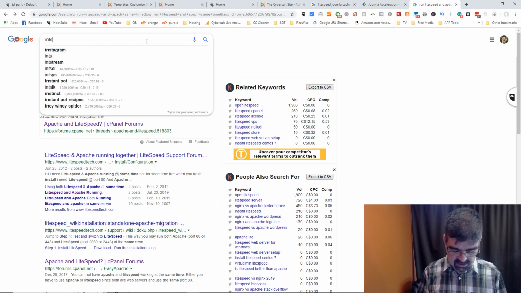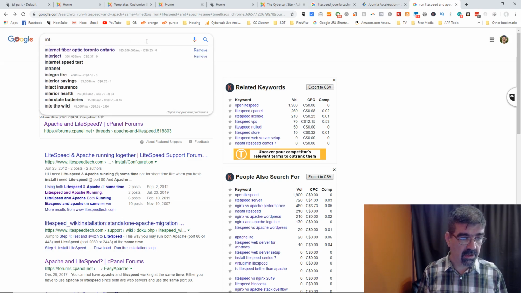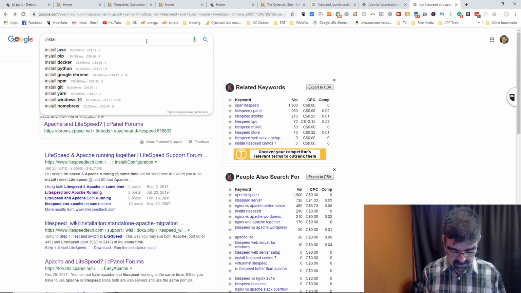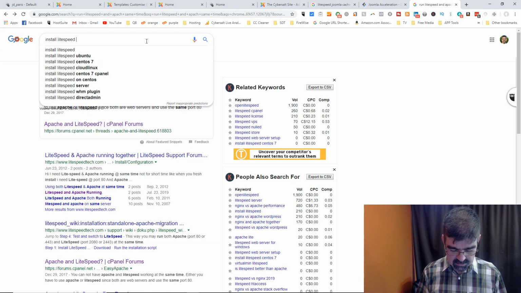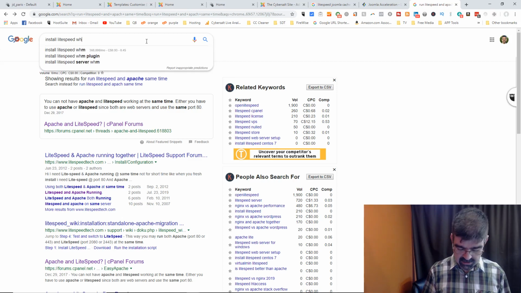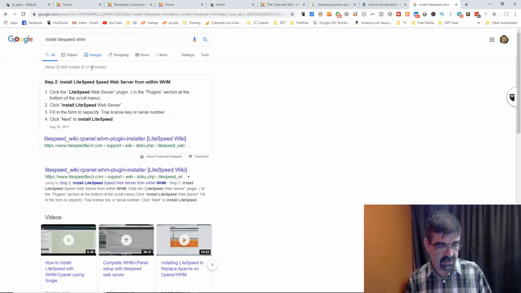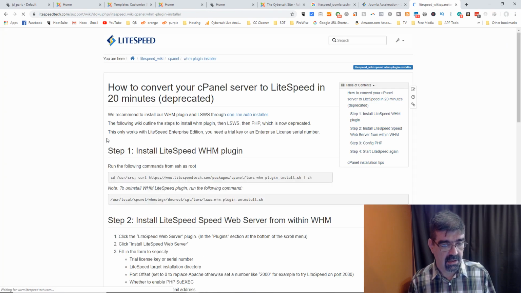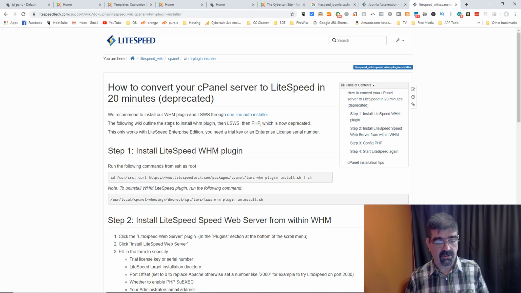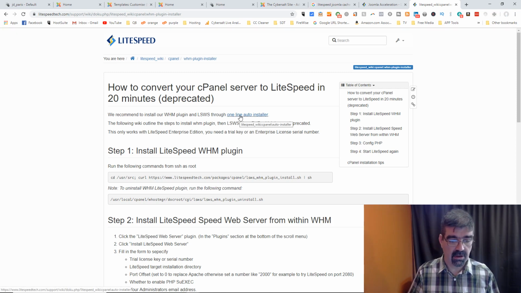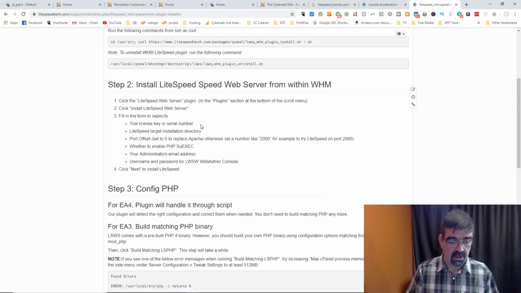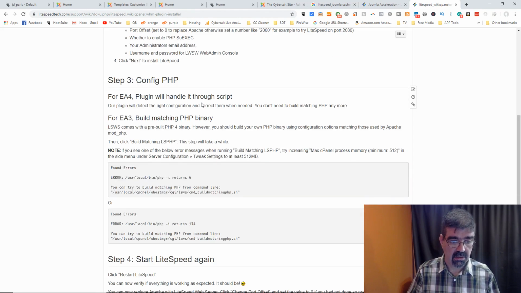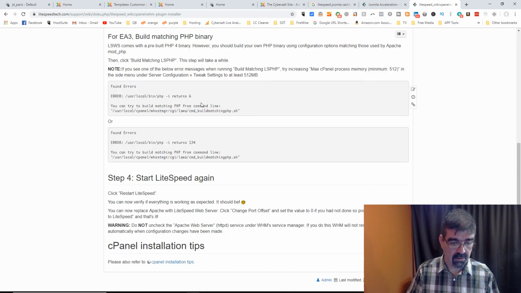Let's try install. I don't want to bore you guys with server stuff, but install Lightspeed WHM. I'll do a little reading here till we end up with something different to do. We recommend to install a WHM plugin and LSWS through one-line auto installer. Configure it. Step 4.